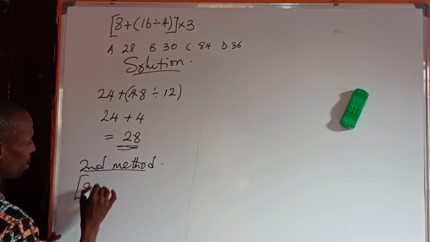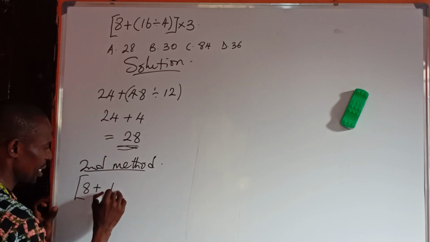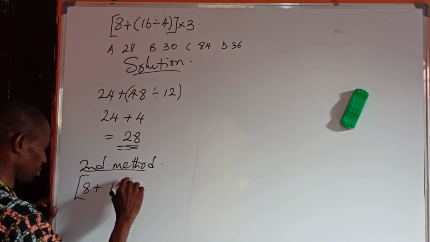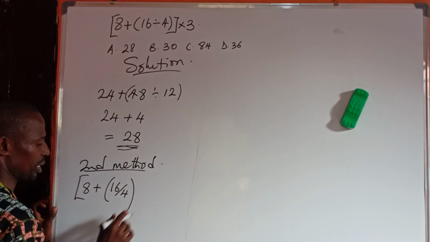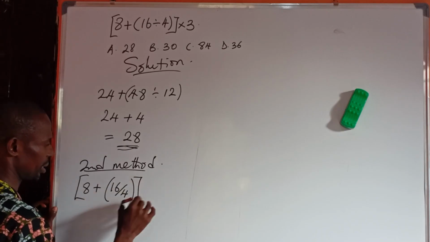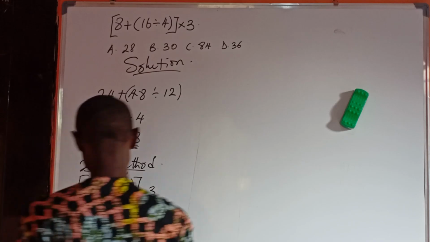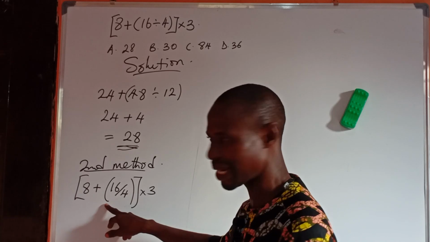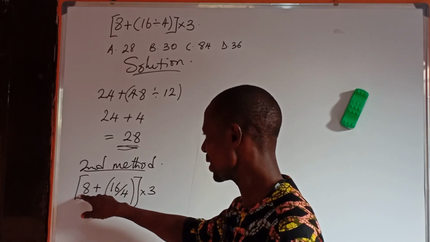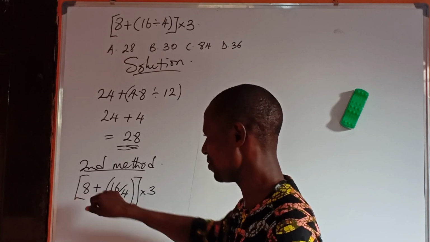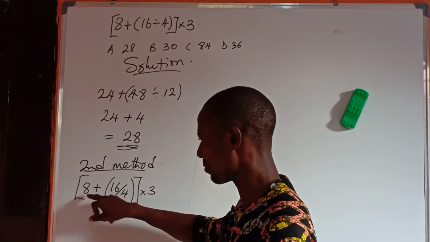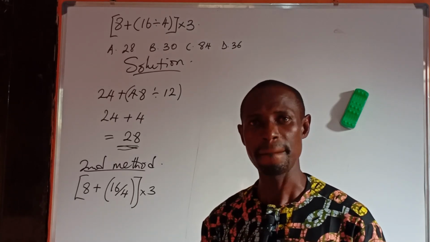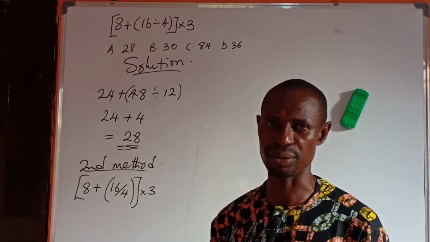So we have our 8 plus, here we're going to have our 16 all over 4. This expression here is the same thing as this, right? Good. Then let's put it in our square bracket, times our 3. So we can use this to divide this. Again, let me ask a question from here. What if I decide to remove this bracket here? Then I decide to find the LCM of this and this, because here we have an invisible 1 and here we have 4. If I decide to find the LCM of this and this, will it give me the answer? Yes, it will give the answer, but that is not the true approach to solving this.